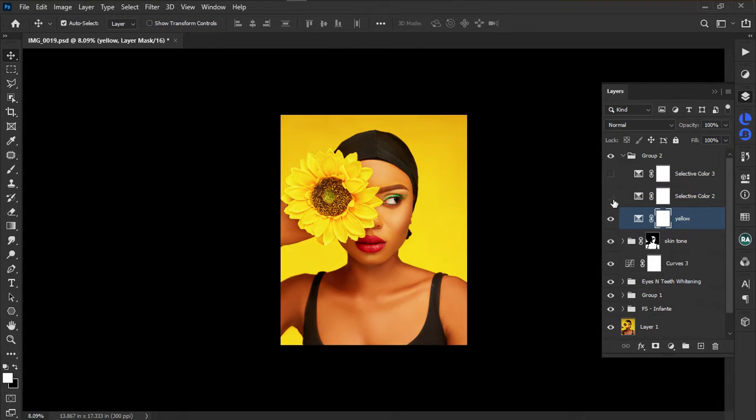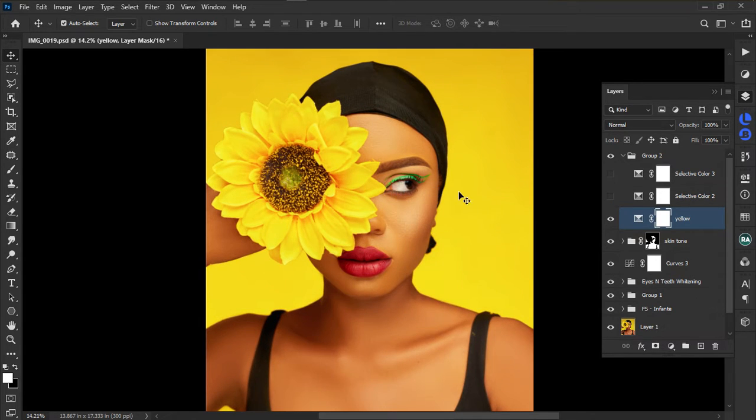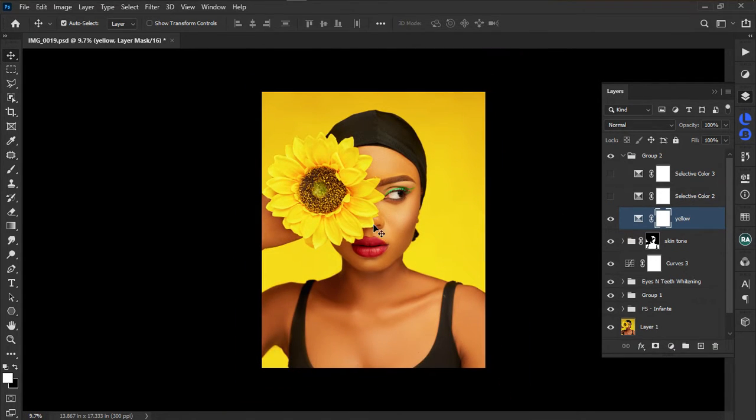So let's go ahead and off this and start with yellow. So this yellow, I want it to be applied just on the plant here, the flower here and the background. So I'm not going to stand and then mask it manually, selecting all of this and masking them. But what you can do to make this work easy for you, since this yellow is an outstanding color, it's different from the rest of the colors.